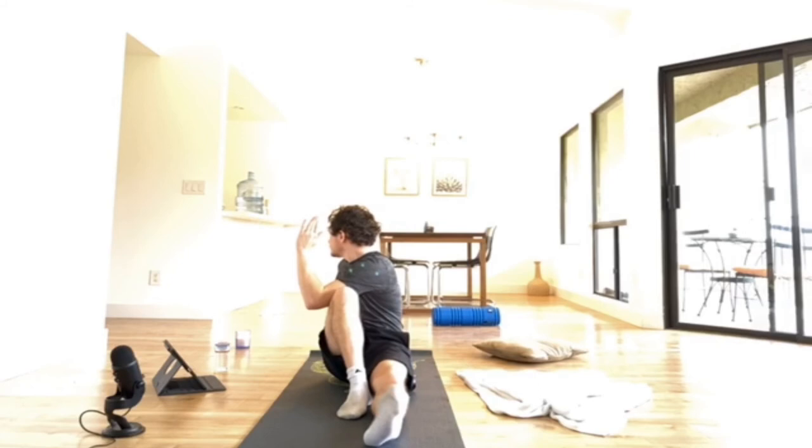I find this pose particularly challenging because I don't have the flexibility in my right knee, and I'm quite new to teaching. So trying to teach this pose is a little bit tricky, but it's a learning process together. Make sure we inhale, engage our core to get nice straight alignment on our back.